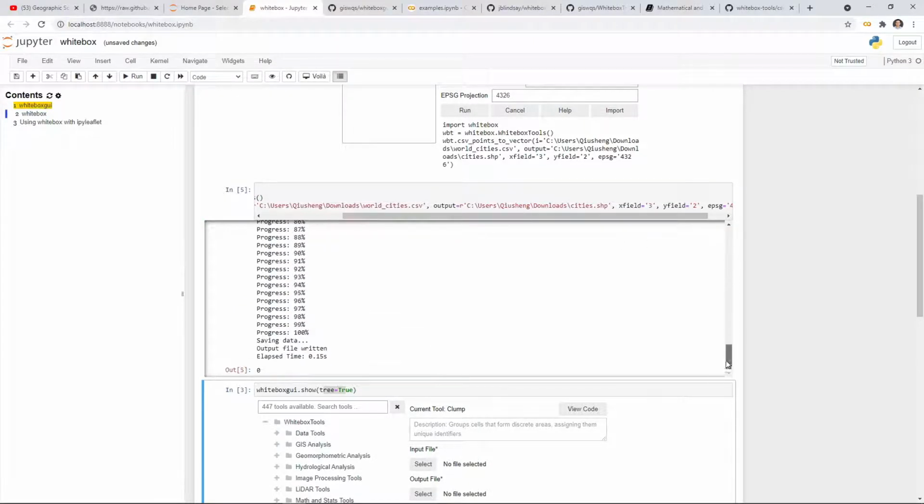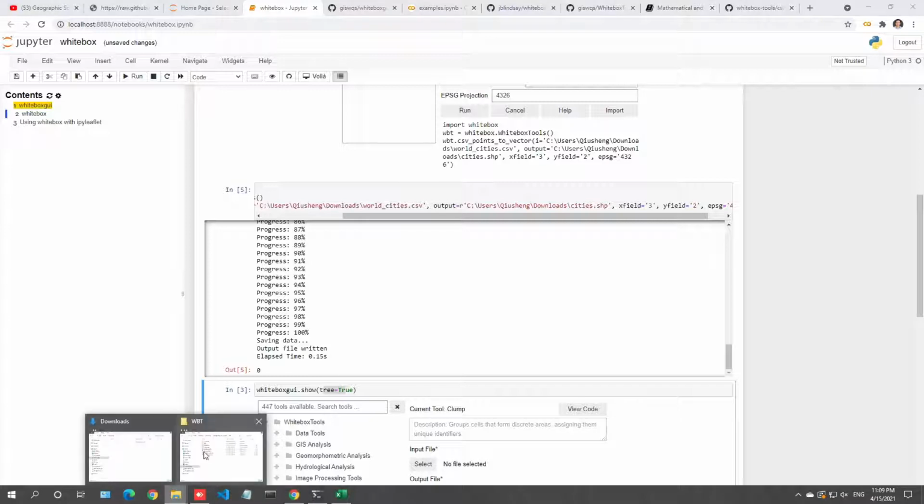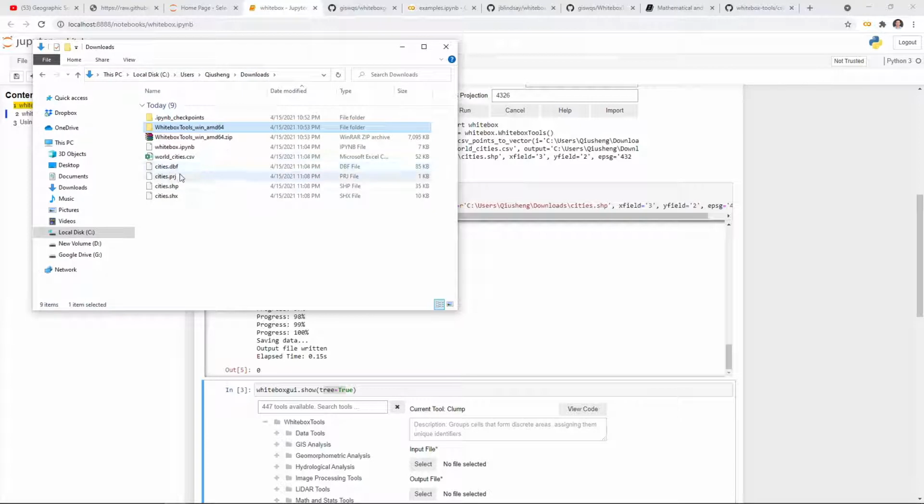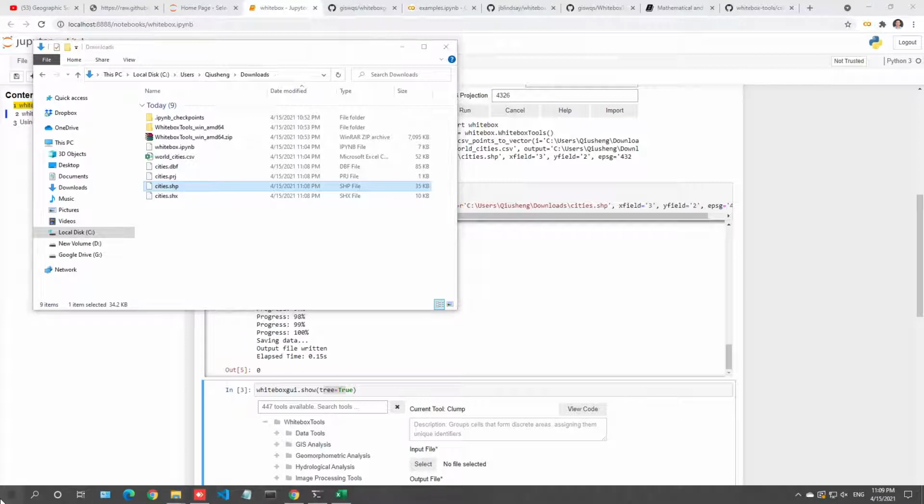Again, you get the same results in here. That's 0.1 second. After that, you can come back to here. You can go to the downloads folder. You'll be able to see the file, right? And then you can use this file. You can open it using ArcGIS or QGIS or any other tool you like. I can just open maybe QGIS.